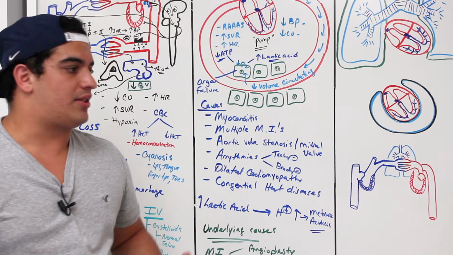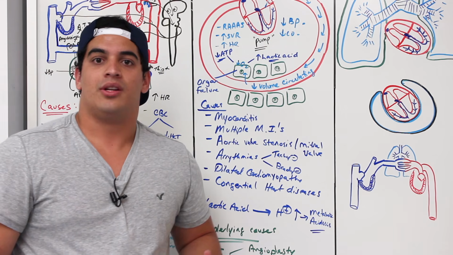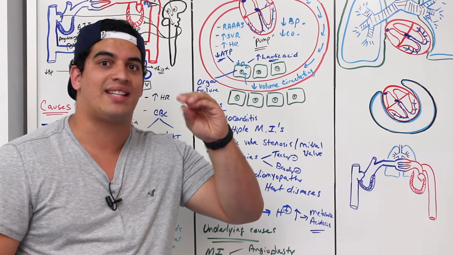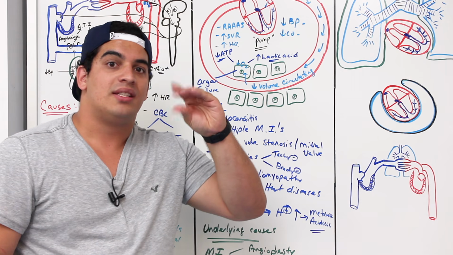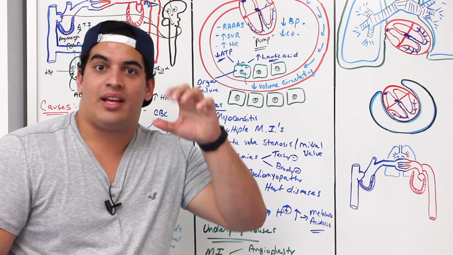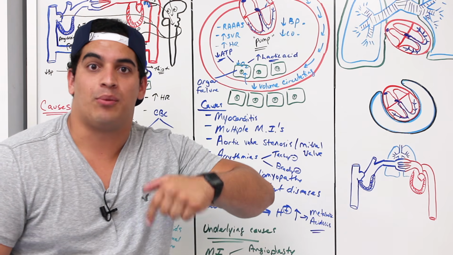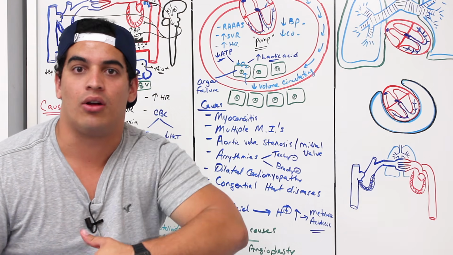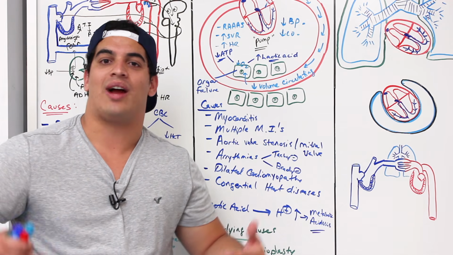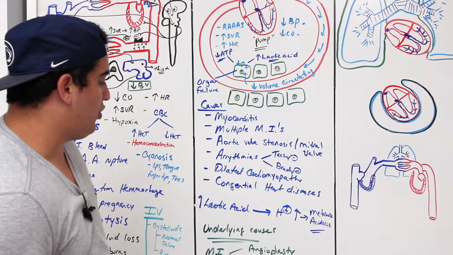Amrinone is really good because it's a phosphodiesterase 3 inhibitor. So it inhibits phosphodiesterases. And if you remember, we said the phosphodiesterase breaks down cyclic AMP. Cyclic AMP is what controls the protein kinase A levels. If you break down cyclic AMP, you decrease protein kinase A, which decreases the calcium coming into the cell. If calcium isn't coming into the cell as fast, it's going to start slowing down the contractility. Okay? So that's another thing that you could do there.